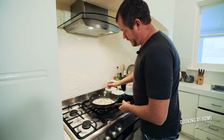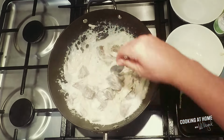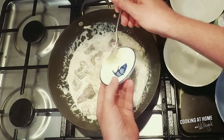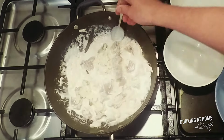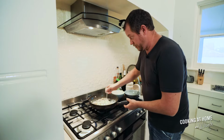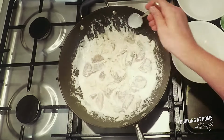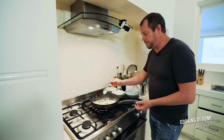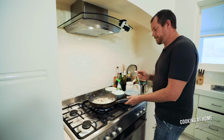Then we're just going to add in a little bit of lime juice in there, and slowly reduce this down. Then I'm going to add in some lemongrass. And again, it's a very simple dish. It's not meant to be complicated, but the flavors are very strong. You then mix it with the nam prik pao, or the chili jam. This is something that you probably have at home, and it's a very homey dish. Right, that should be done, and we're finished.